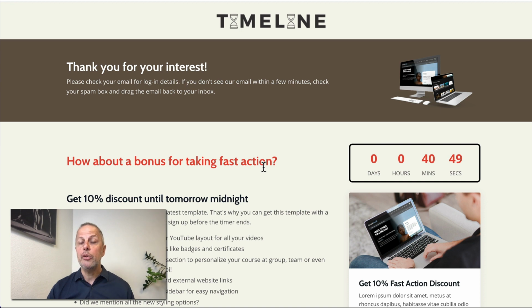What makes it special is that when the countdown timer hits 0, this part will be changed to a different part, the default part, as we call it. So you have a bonus part on this page and there's a default part. Or if you like, you have a bonus part and you can redirect the people to a different website or a different page when the timer hits 0.